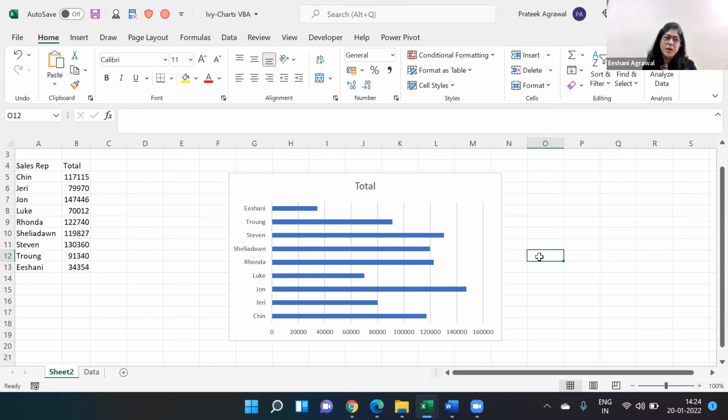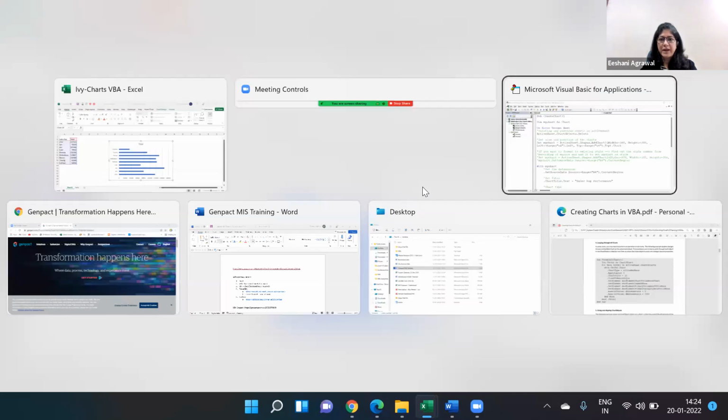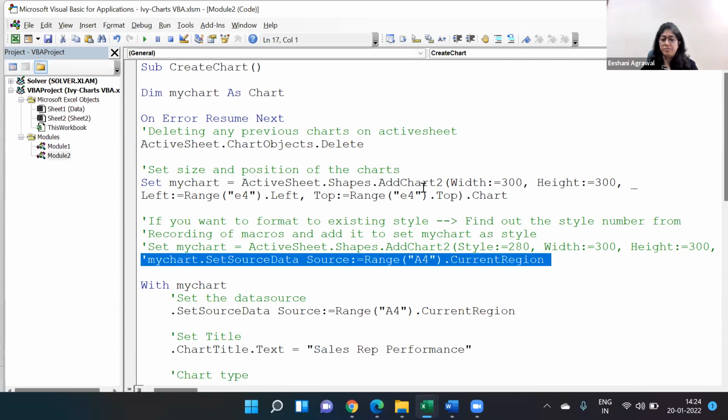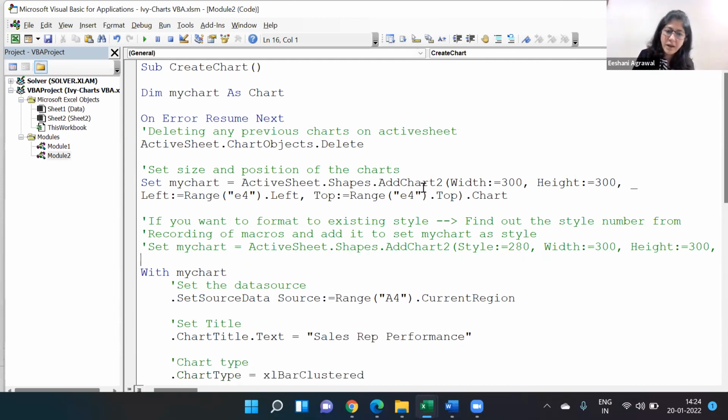Yes. But if you are doing work where your data source only changes and you're always creating a pivot table, then you don't have to worry about creating these charts by code. You can easily create it with simple Excel work. Why write code for it? Exactly. That is your discretion: does my work really require me to write code for charts, or can I just create a chart, knowing that as my summaries automatically change, increase and decrease, the chart will adjust? Whether new rows and columns are added or not, that depends.